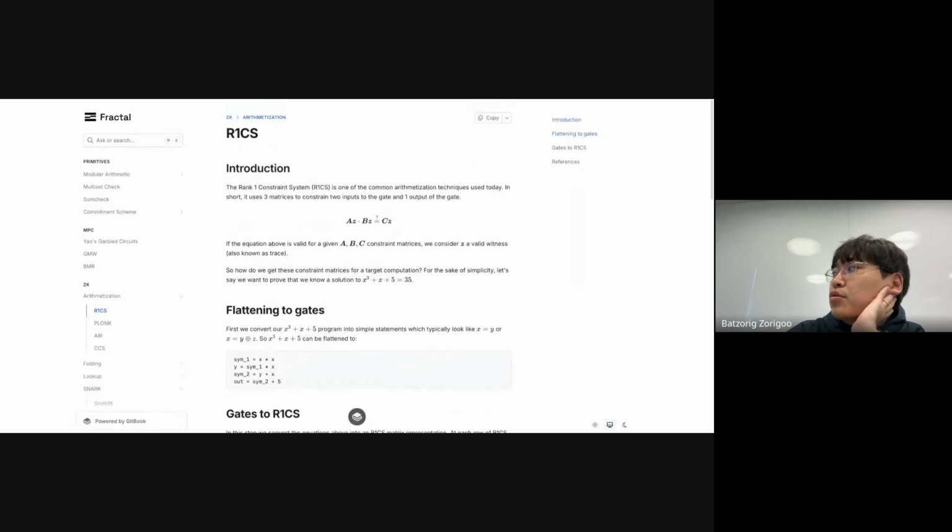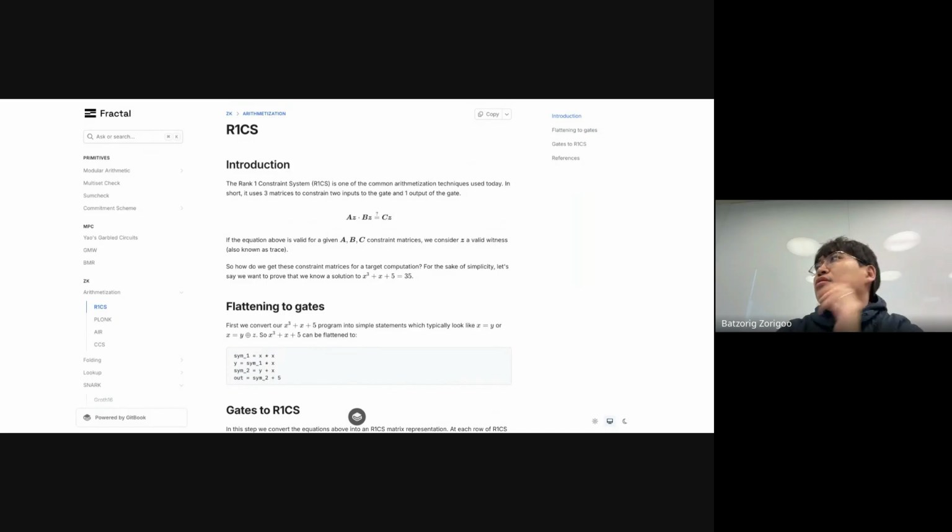Oh, sorry. This one. So yeah, any program could be converted to A, B, C matrices, and Z will consist of the witness, also known as the execution trace.